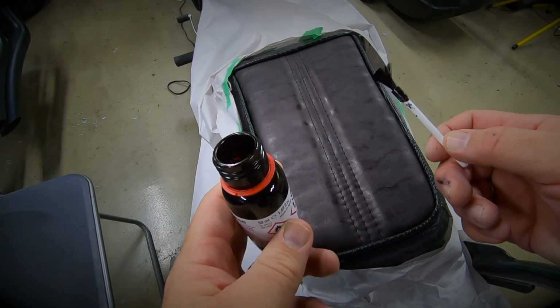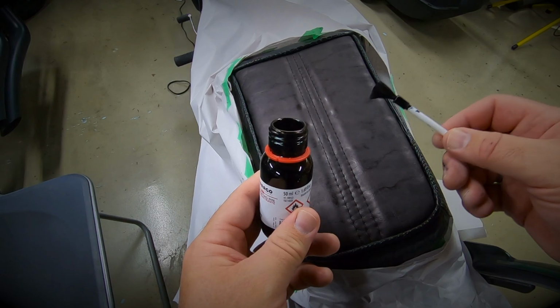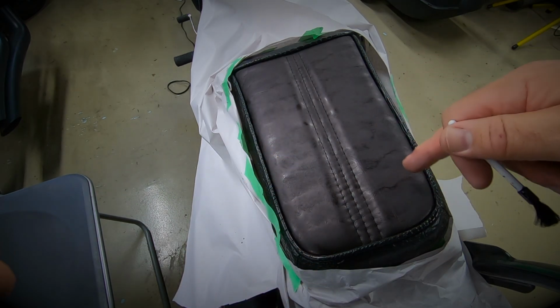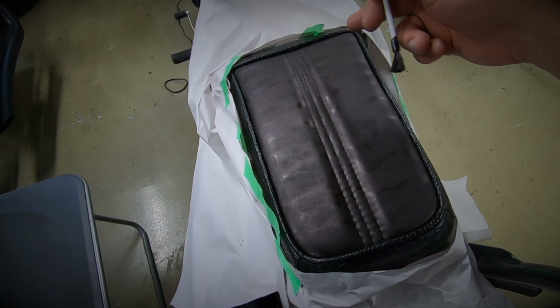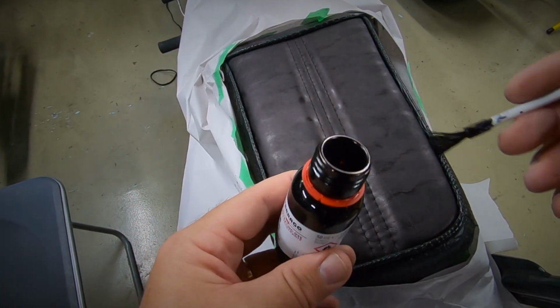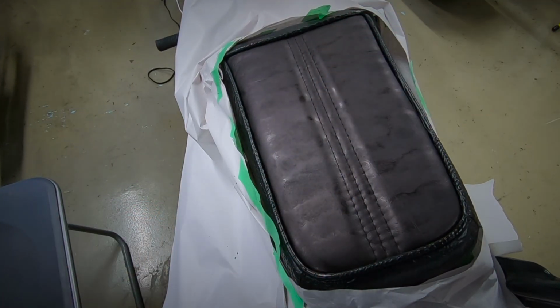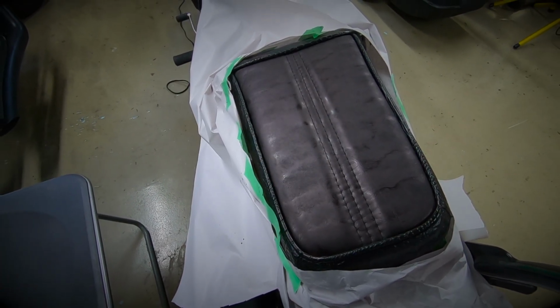Well, there we have it, the first coat done. Coverage seems to be really good, it went on well. Where the layers of dye have overlapped, it seems to be darker. And my hope is that a second coat will help to fix that, and there's certainly plenty left in the bottle for a second coat. So I'm going to leave that for at least half an hour, and we'll come back and see what state it's in.